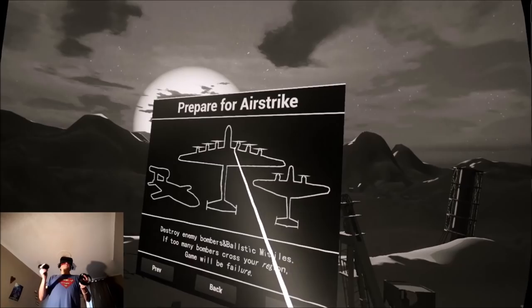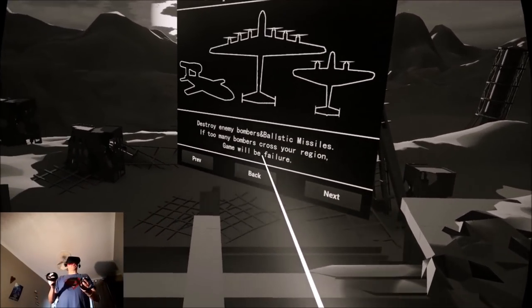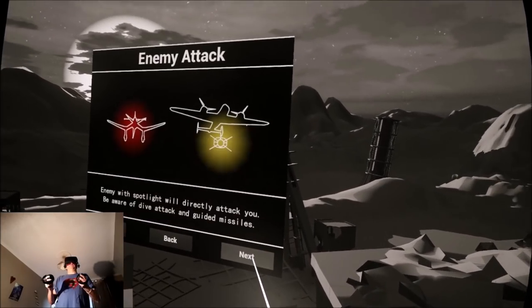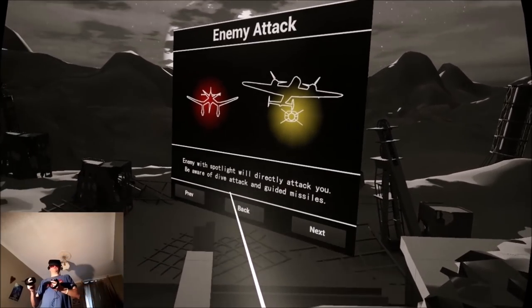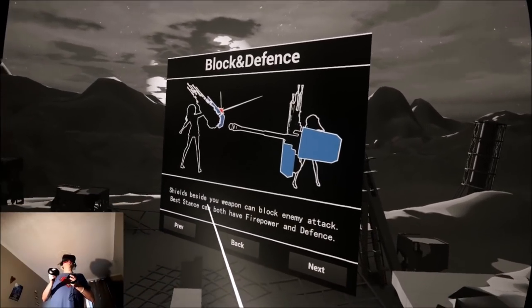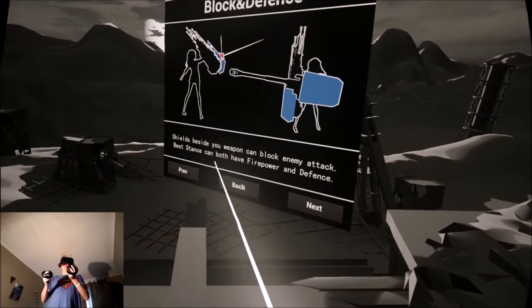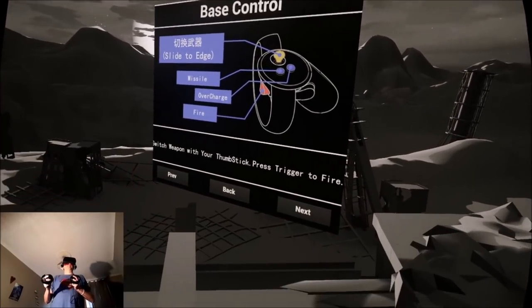Next. Prepare for airstrikes. Destroy enemy bombers and ballistic missiles. If too many bombers cross your region, game will be failure. Enemy with spotlight will direct attack you. Beware of dive attack and guided missiles. Block and defense. Shields beside your weapons can block enemy attack. Best stance can both have firepower and defense.